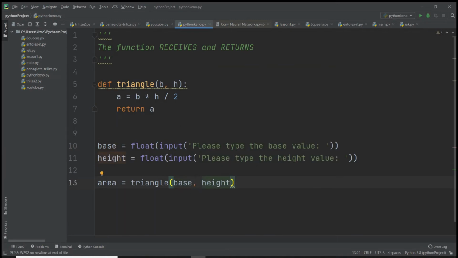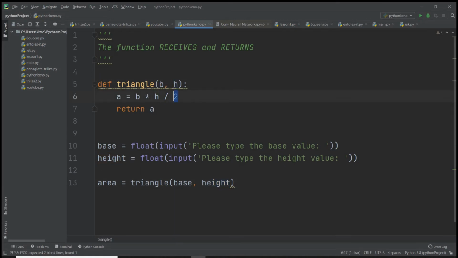What actually happens now is that the base parameter, which comes from the main program, transfers its value, its data, to the local parameter b, which belongs to the triangle function. That respectively happens with height, which swaps its value with h.